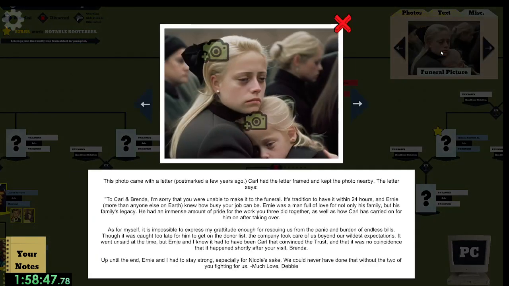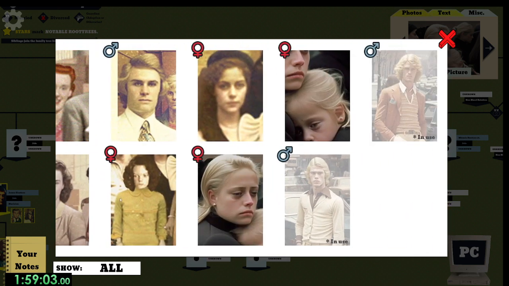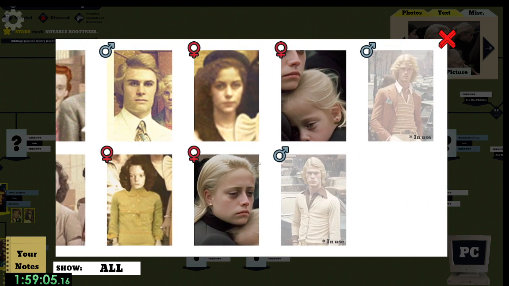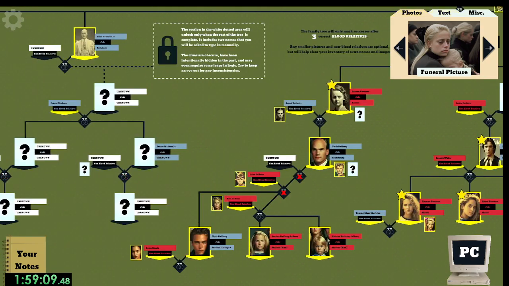Did we never place these photos? Oh, we did. But then why is it locked? Did we not have it correct? They're not in the photos anymore. Maybe we still have the picture itself, but they're not here anymore. Wherever they are, they're not correct. Replace them.